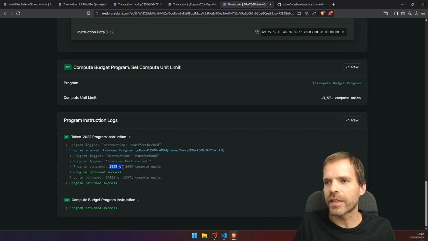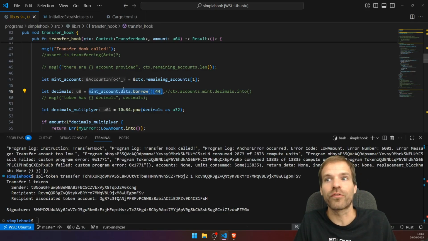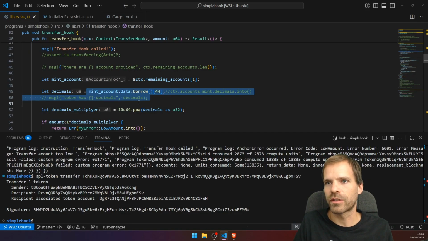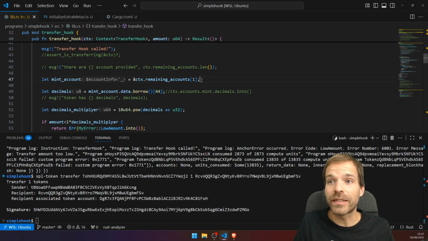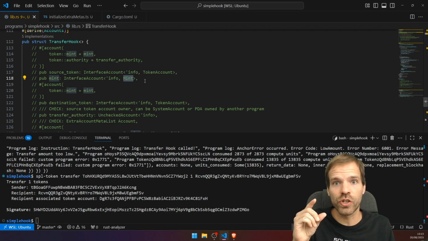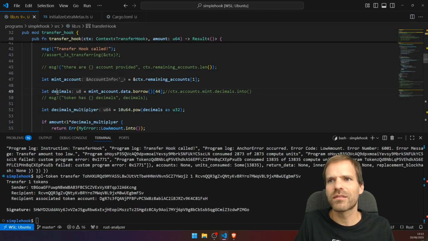Yeah, so that was 1800, and before that we had like 1700 something. So those like 50 compute or whatever come from actually reading this. I mean, it's not free to read this. It's cheaper to hard code, obviously, but still, it's just a few compute to actually get the account from here. But certainly better than having the entire mint here and decoding it as a mint, because then it decodes everything and writes it in temporary storage, which we don't really need. I just want to read this once, use it, be good with it. So that's the first thing that I want.